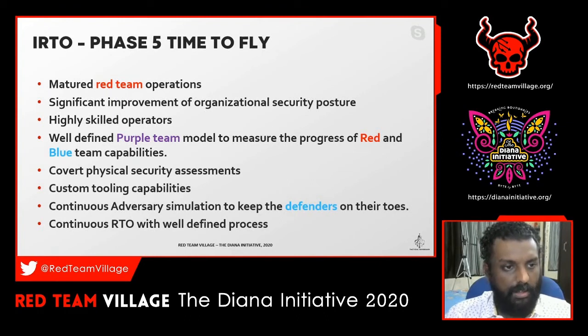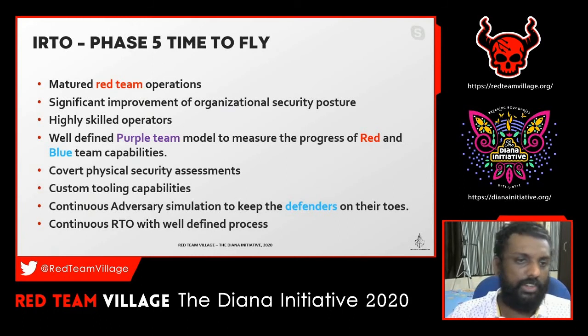Next point, covert physical security assessment. You can start doing covert security assessments by the time you reach phase five. I have added the covert assessment in phase five only for a couple of reasons. Some organizations have difficulties allowing their employees to do covert assessments. The red team model needs to earn the trust and confidence of the management. Then you can move on to covert security assessments. That would be a better approach. It is not recommended to jump into covert physical security assessments from phase one or phase two onwards. Always wait to gain the confidence and trust of your management, and put some skill into your team operations, then move on to covert physical security assessments. That is always the recommended model.